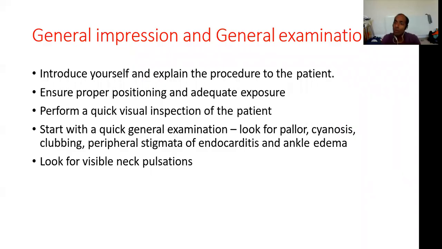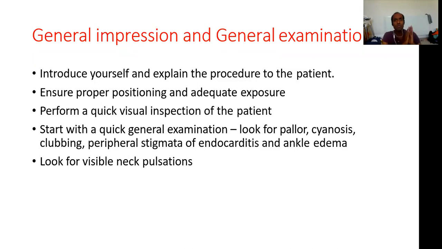The next thing is you need to ensure proper positioning and adequate exposure. For example, the cardiovascular system examination should be done with the patient propped up at 45 degrees, as is the respiratory system examination. Adequate exposure is important, right? And this is especially true for the abdominal examination, where you have to ensure adequate exposure.